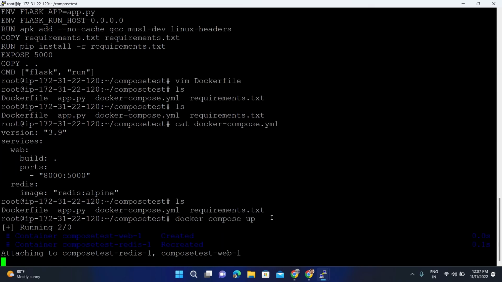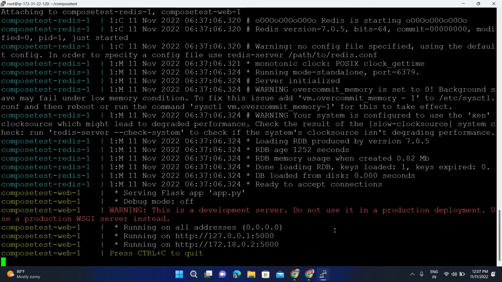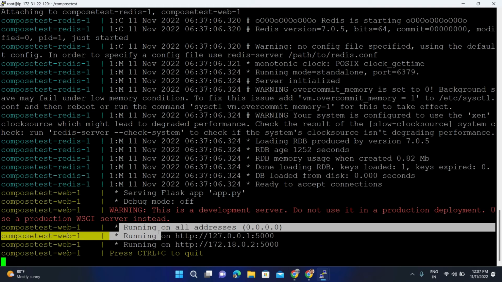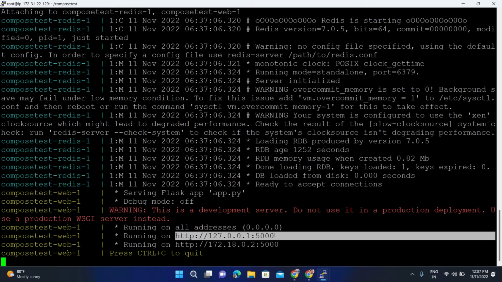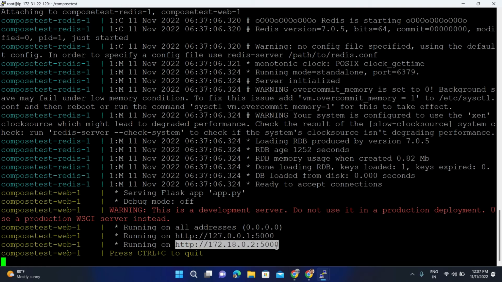You can see it's simply running on all addresses, running on HTTP. This is the host port guys, this is the internal IP, and this is, sorry, the private IP of the host machine.